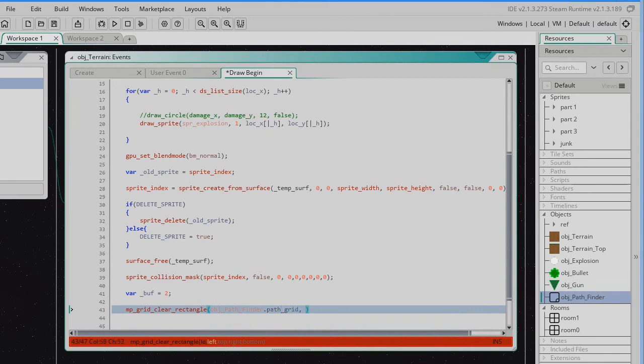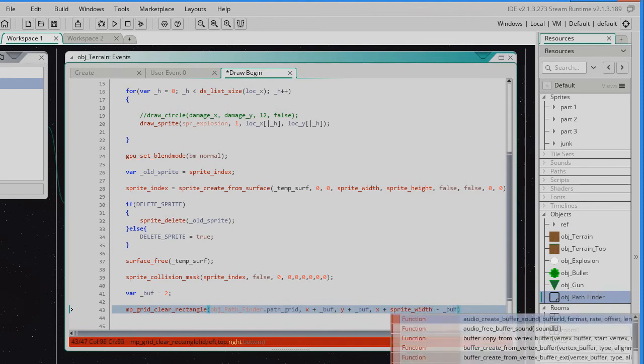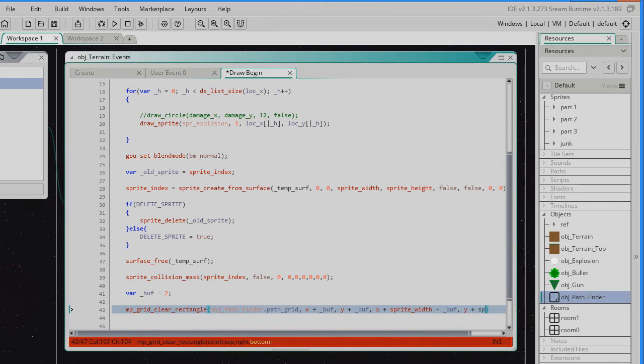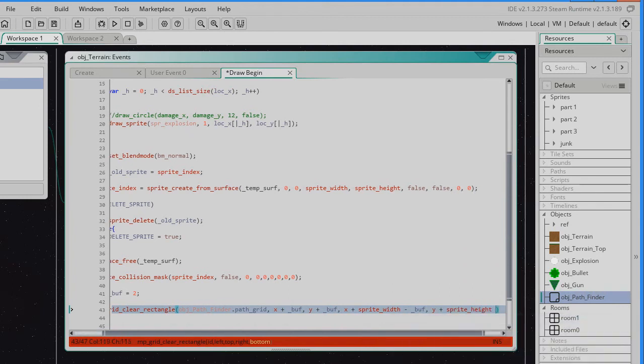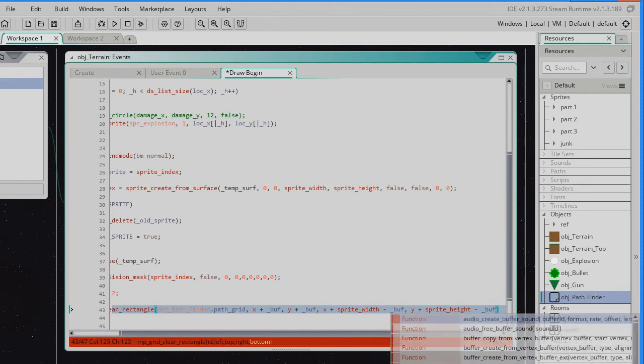So I'm clearing that, and I'm clearing it from x plus buff, y plus buff, and then add sprite width, and x plus sprite width minus buff, and y plus sprite height minus buff.